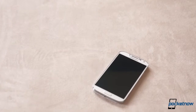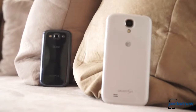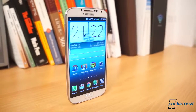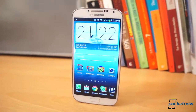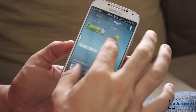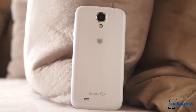Bottom line: would I still recommend that you buy a Samsung Galaxy S4 after a couple of months in the market? The answer is absolutely. It is still one of the most popular phones out there, and even with Samsung's choice of construction materials, I find that the added software features and the replaceable hardware — storage, battery, and battery cover — give you more for your money compared to other smartphones. If you don't mind the plastic and want a phone without compromise when it comes to the camera and overall user experience, this phone still tops my personal list of devices I'd purchase, even now that we know everything about the iPhone 5S and other competitors for the fall.